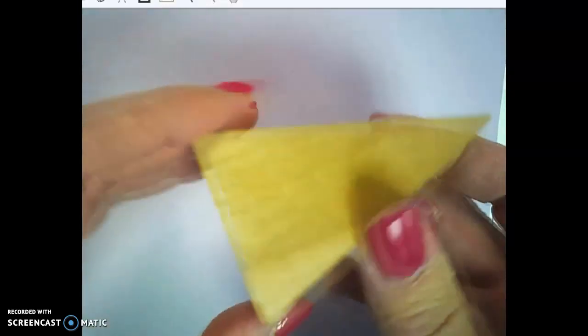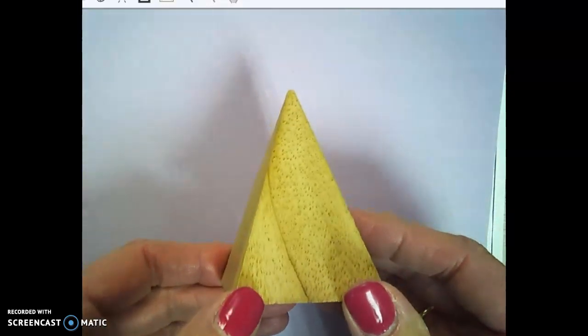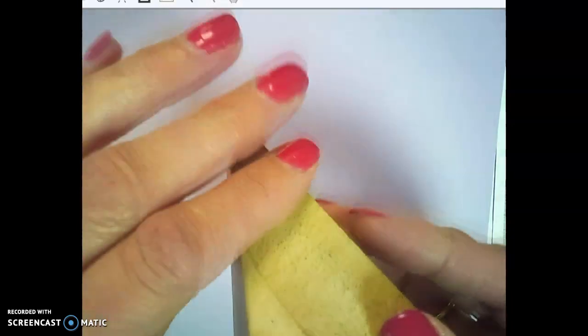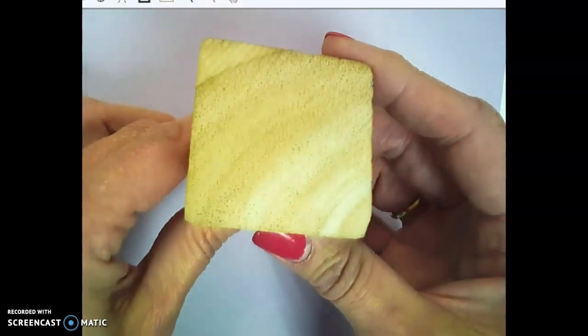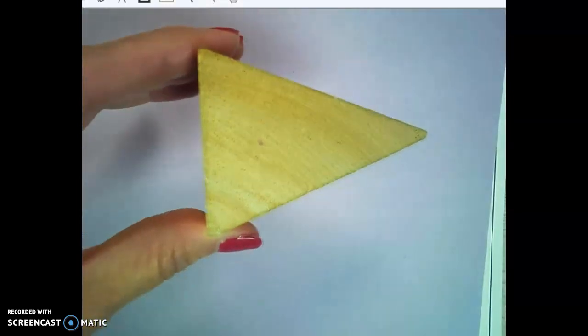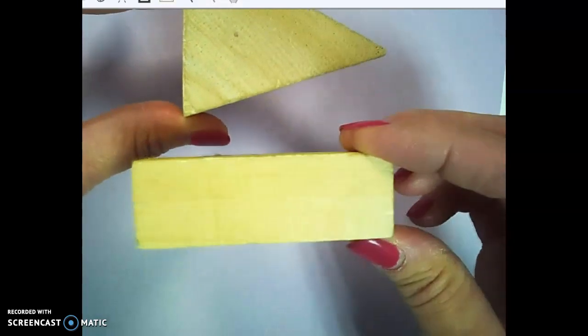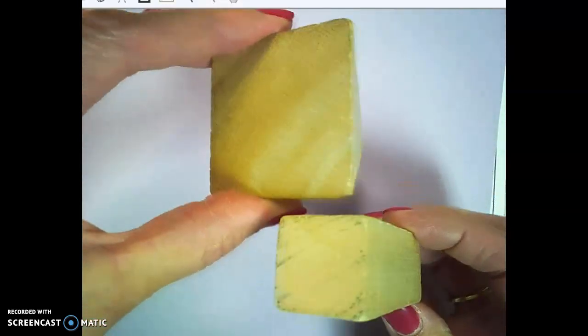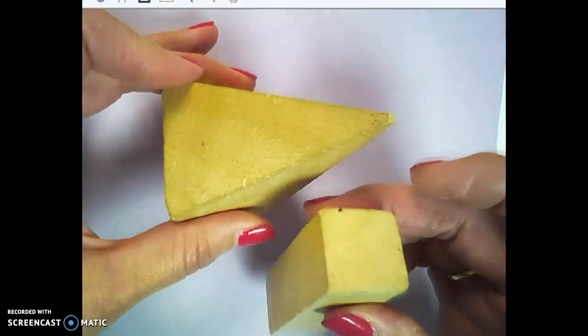And the last one is called the pyramid. Now this has a point on one end of it. The other side has that square face. So if you're comparing the pyramid to the prism, they both have square faces on this side, but the other side is different.